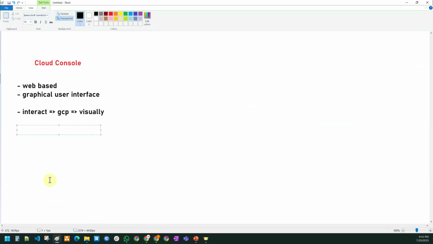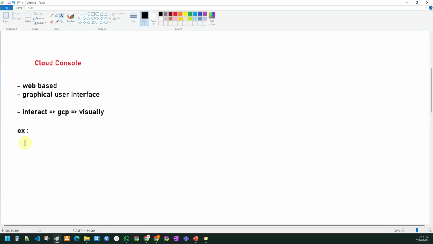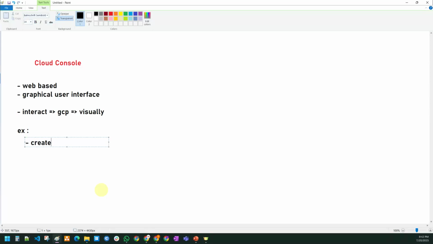With the help of the console, we can create any resource, update any resource, or delete any resource. Any kind of action on the resources, you can do. Not only that, you can assign and revoke permissions. If you wanted to provide permissions to some of the persons, you can also do it from here. Even more things you can do, guys. So this is what a console is.